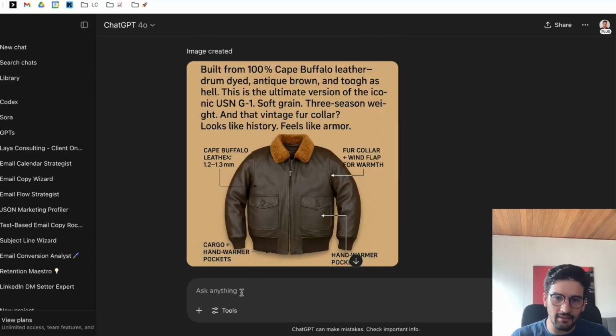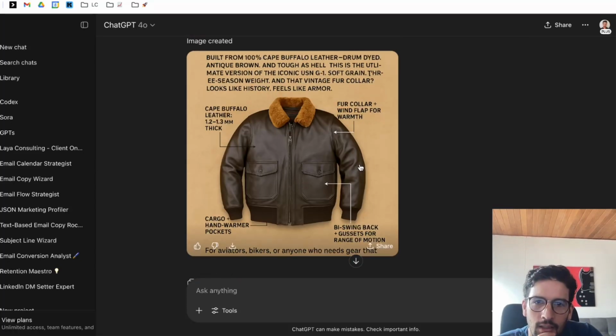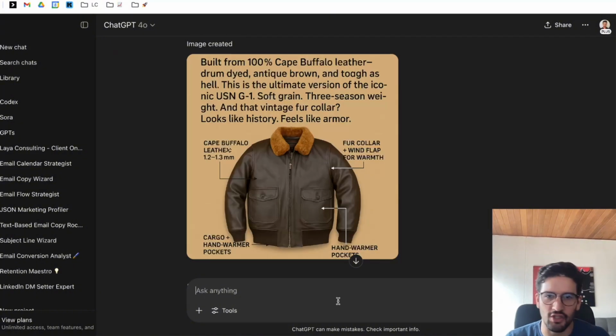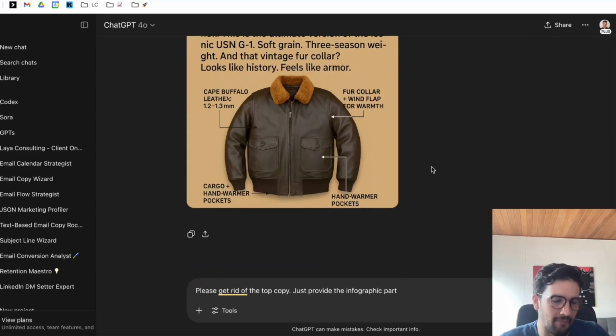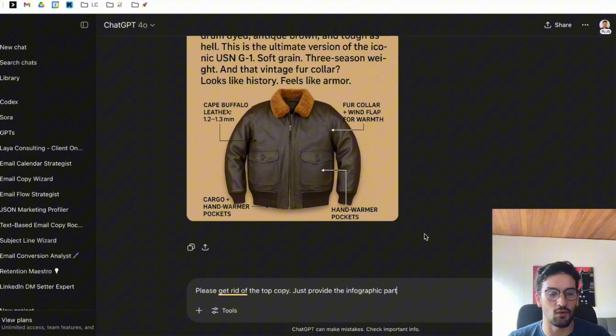I actually like it. However, I don't like the fact that there's no space here, right? You know what I'm gonna do here? I'm gonna just get rid of everything except for this right here, like the infographic itself. Because I guess that's another, for now, it's not the best for creating copy that actually flows well with the infographic. So as I mentioned before in the beginning, I highly recommend you place the copy yourself. But for example, the infographic itself is great.